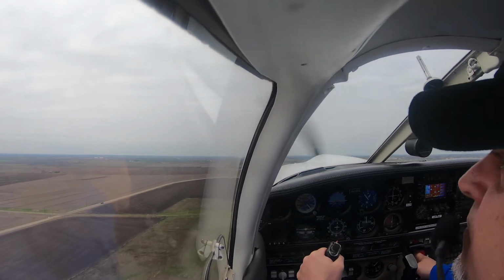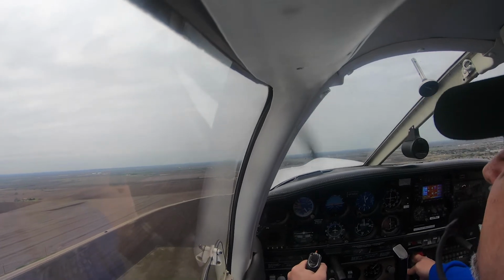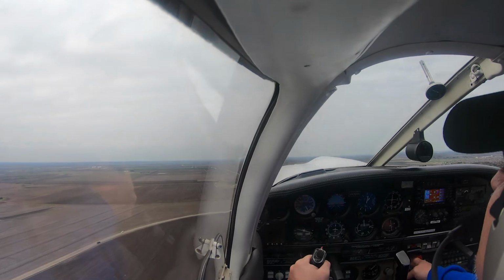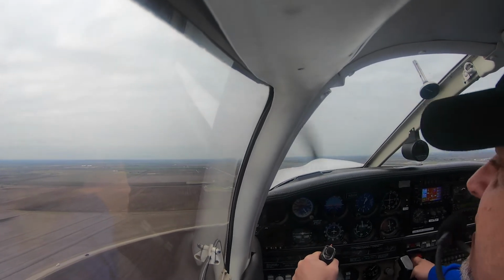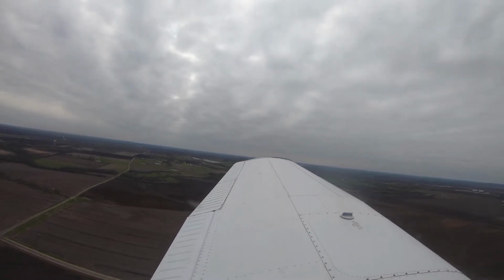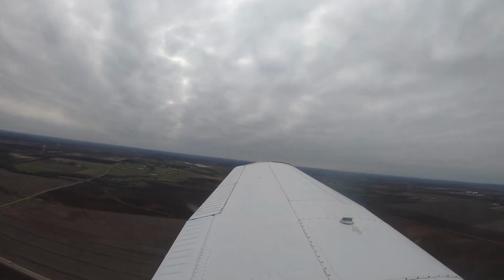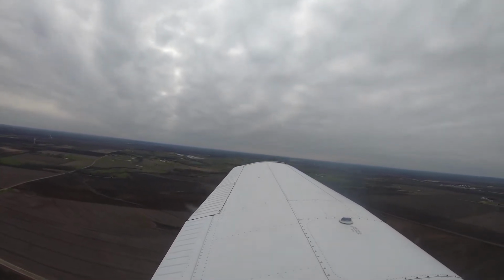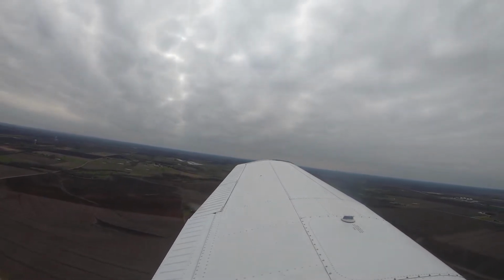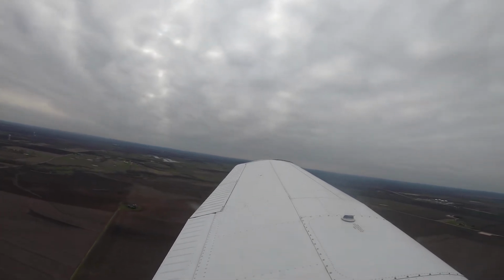Definitely get to our 500 feet AGL, but unfortunately we can't turn until extending. And not to mention we're definitely a lot faster than him. Come on. 2446 November is left field downwind 35, touch and go. So he didn't call crosswind. Should we call crosswind? We should. Okay. Doesn't hurt. Go ahead and extend just a little longer. If you want, yeah, that's fine.